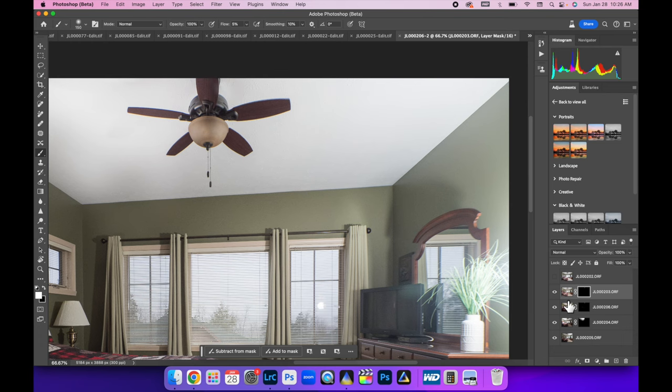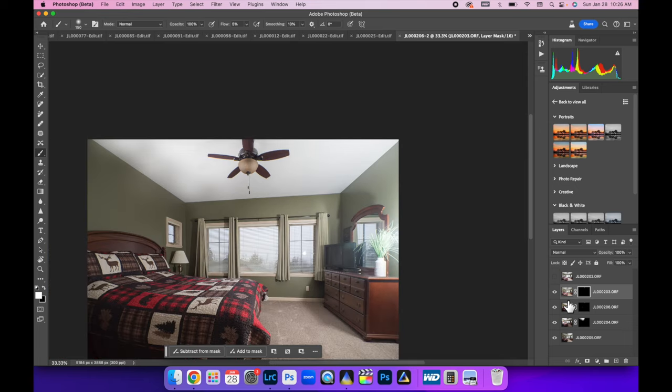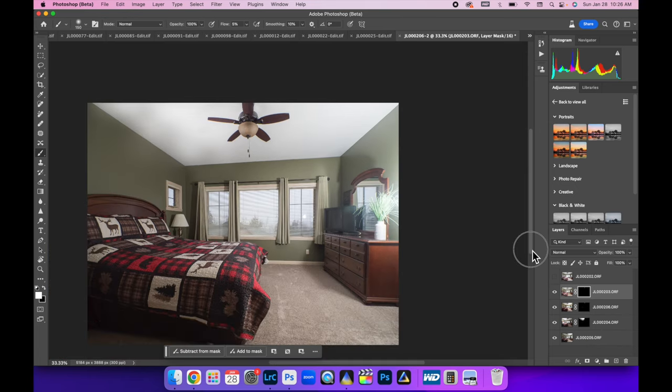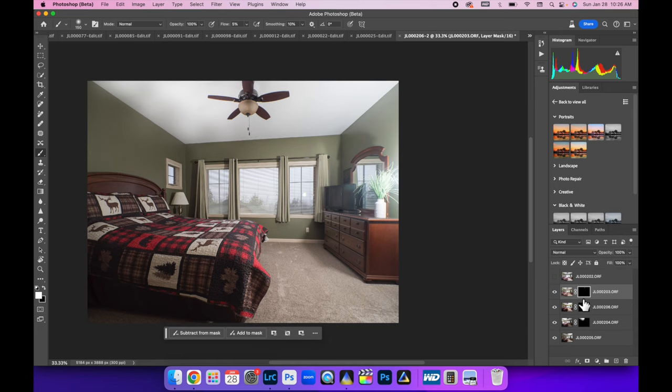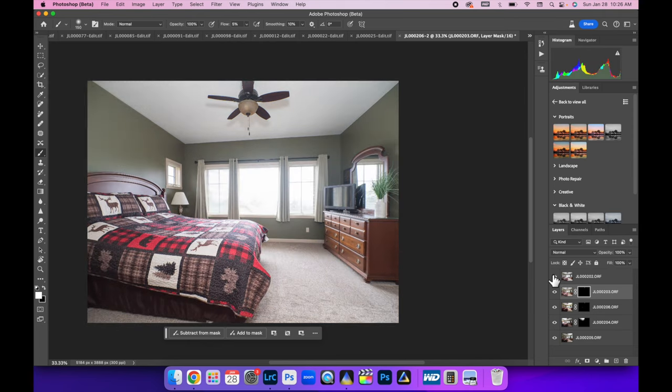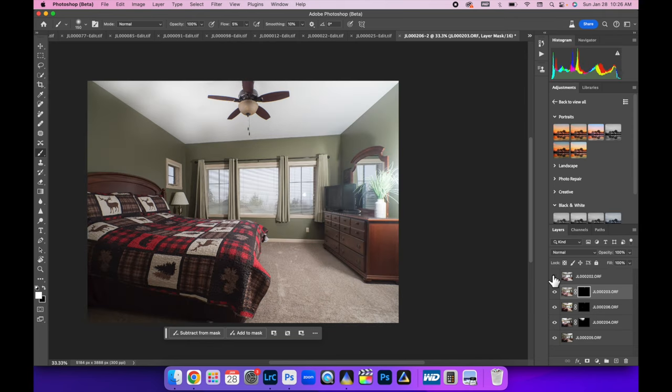Okay. Now let's command minus to zoom back out. So we have a nice clean ceiling. So what's left over is our ambient layer. We can use this. Actually, you know what we can do also is take one of these masks right here and then just paint over this to remove that.